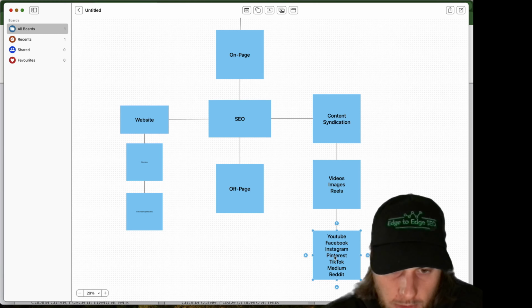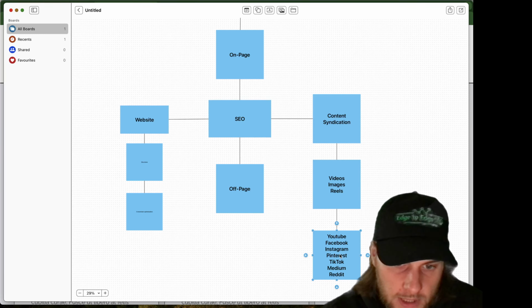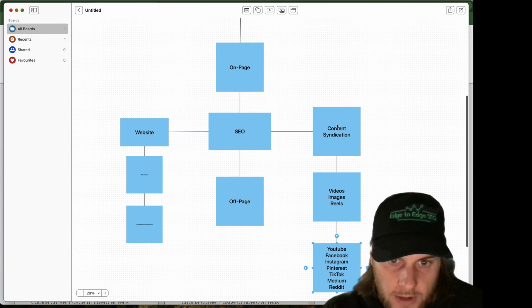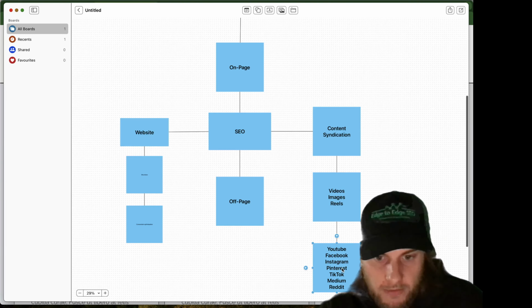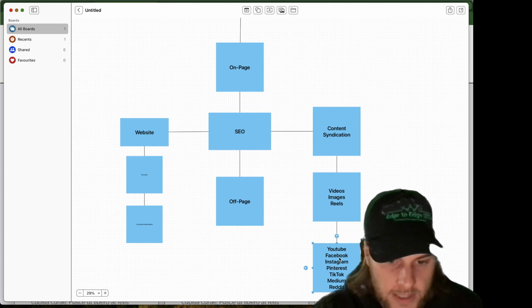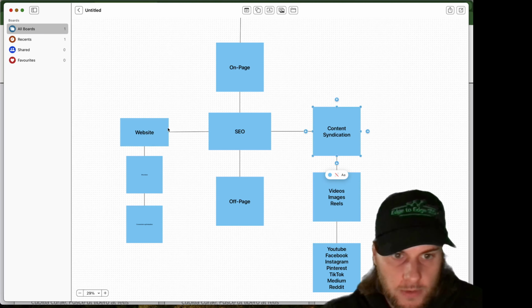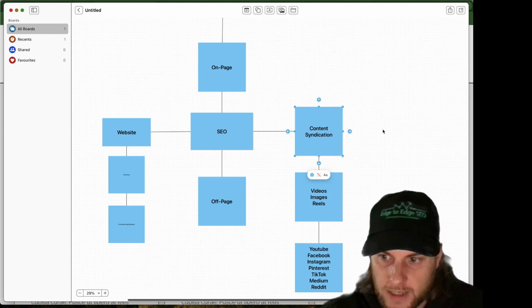And you could syndicate that across all of these platforms. Just by doing SEO, you've then got enough content to syndicate out to all these platforms, and just make sure that you've got a presence there at all times. So that would be the next thing. So website SEO and then content syndication.